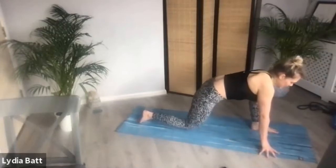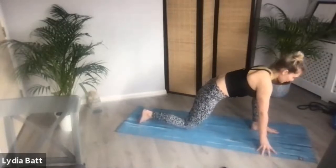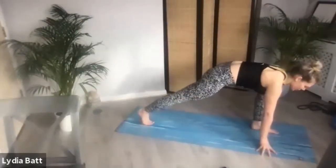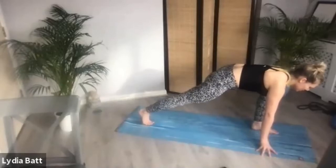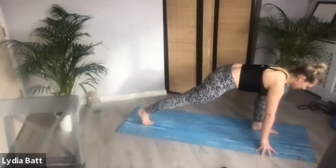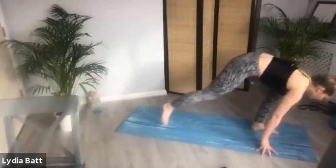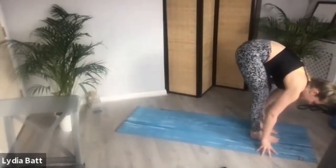And then coming into that low lunge, try and stay nice and light on your fingertips as we tuck the back toes, lift up into a nice strong high lunge, keeping length in the spine, that front knee's just over the front ankle, head in line with the spine and the shoulders are square. On your next exhale, let's step that back foot forwards and come back into your forward fold.